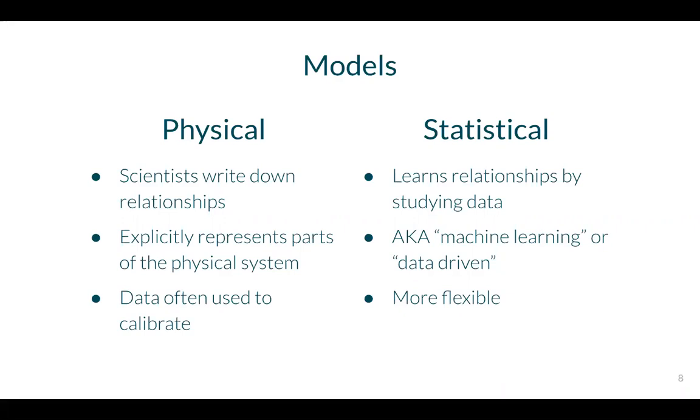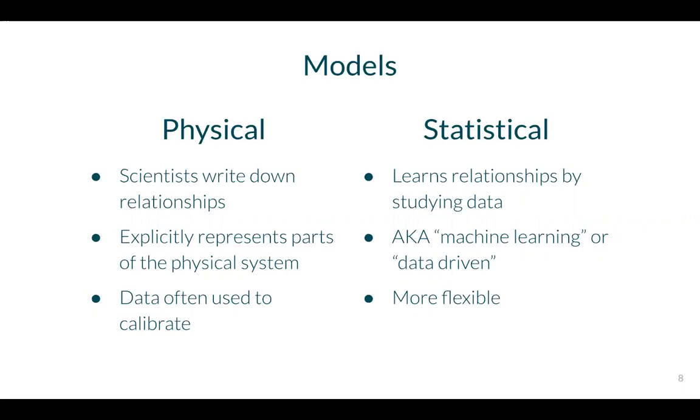Back over in the physical side of the models, as I was describing these equations, you may have recognized that each part of the system that we are modeling is very explicitly represented in the model. So you can point to a place and say, this is where we keep track of how much snow water equivalent we have accumulated in snow. And here's where we keep track of deep groundwater accumulation. In a statistical model, you don't necessarily have a particular place that you can point to in the model and say this is exactly where it's handling, say, snowmelt.